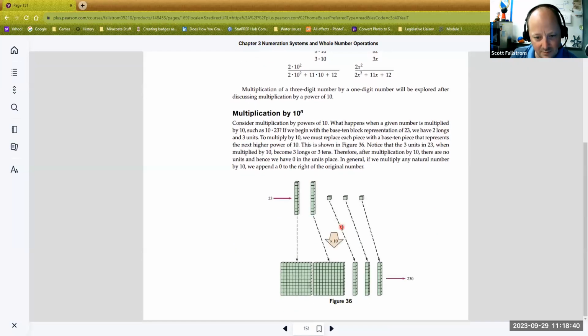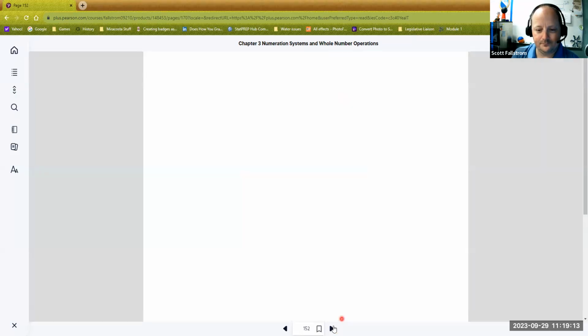Okay, a couple pieces to remember. Anytime you multiply by 10, you move up in shape. So if you have two tens blocks or two rods and three ones, when you multiply by 10, you have 10 times as many of each of those. So shape-wise, you move up to the next shape for each of them. If you move up to the next shape, that's the next place value, and that is why 23 times 10 gets you 230. It looks like it's really quick, and that's because it is. It's meant to be very, very quick.